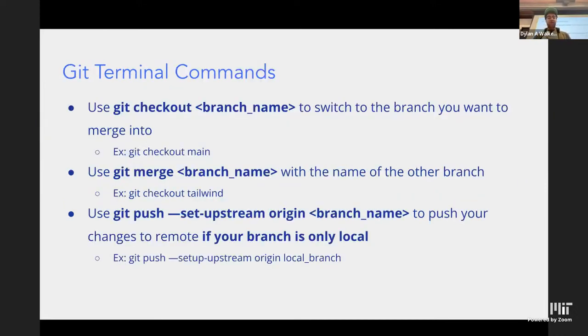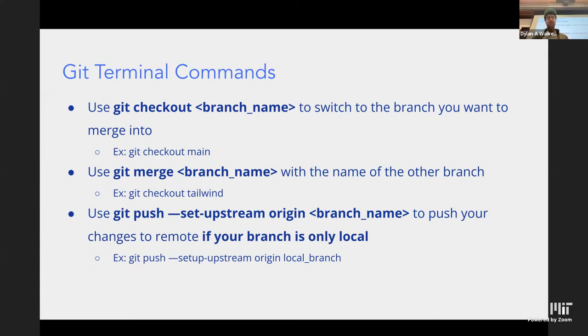And then here are the Git terminal commands that you can use instead of VS Code, your IDE, and also the GitHub website. The first 2 should be done when you have a branch that's remote already, so you already pushed it to the repository. You can check this by going on GitHub, and it'll show the branch name if you search it. So the first 2 commands should be run in order, 1, 2. You have to git checkout to make sure, if you're not already on the branch, that you use this base.